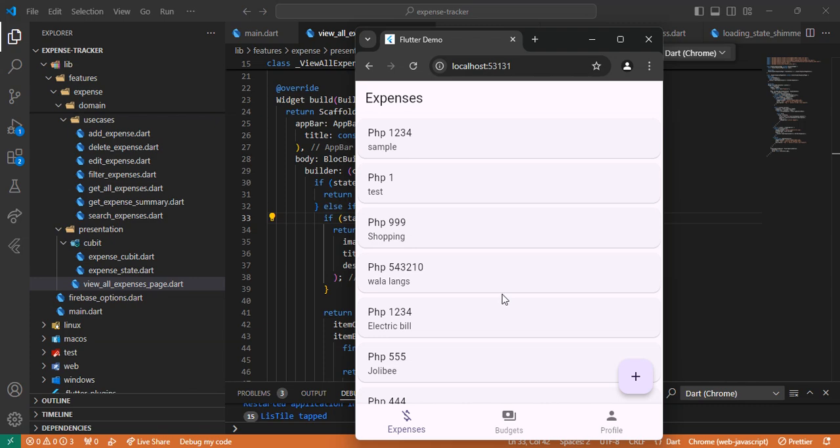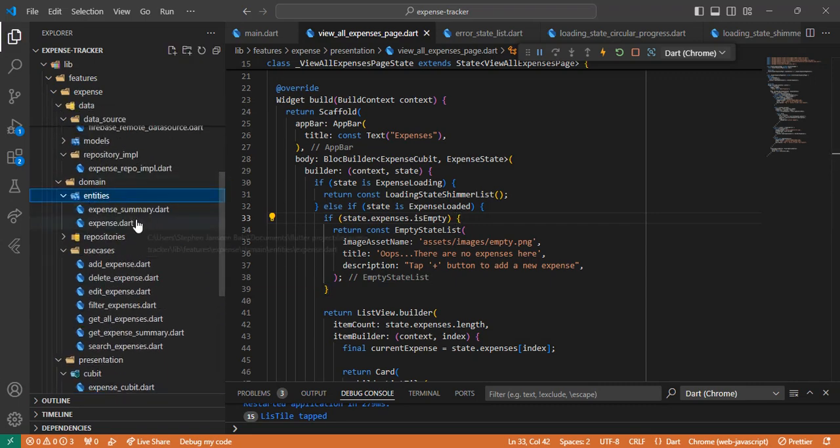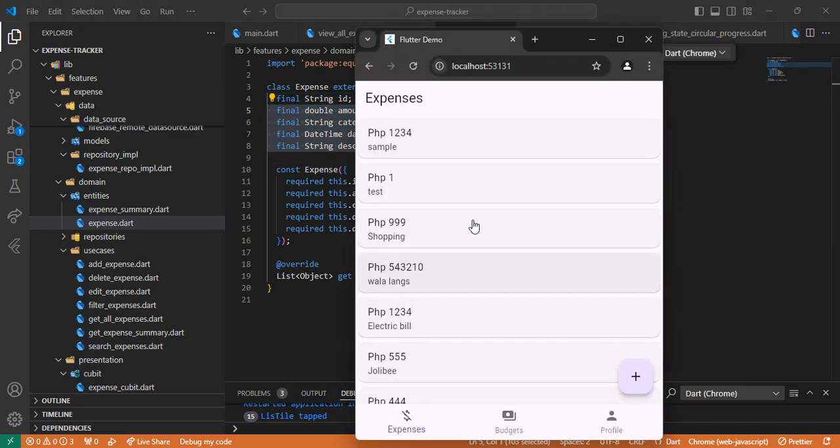Actually, yun na naman yung kailangan ko kasi limited lang naman yung mga attributes ko for the expense na entity. As you can see naman, let me just check. Yeah, so I only have 4. We're not going to display this sa user, yung ID. Ito lang 4 na to. But yeah, that's what's going to happen in this video.